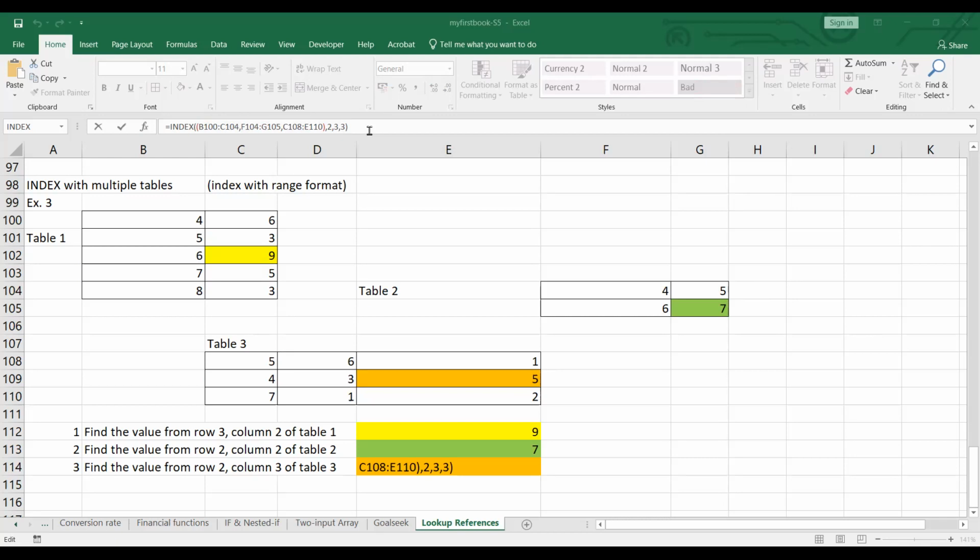We may have to use INDEX with multiple tables or with range format in order to find the sales multiplied by conversion rate, and check against the commission rate in the third table or something like that. Then you can use the INDEX function to help. Okay, this is INDEX function.